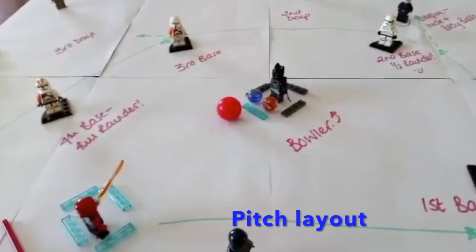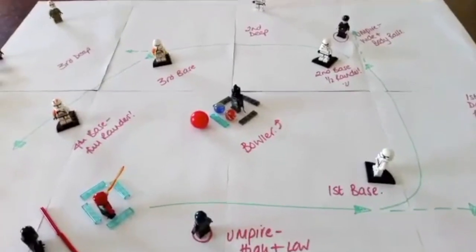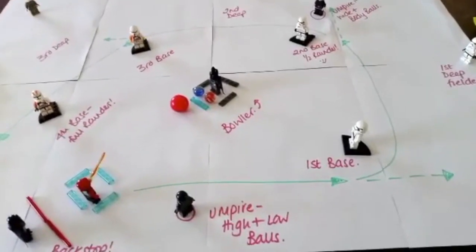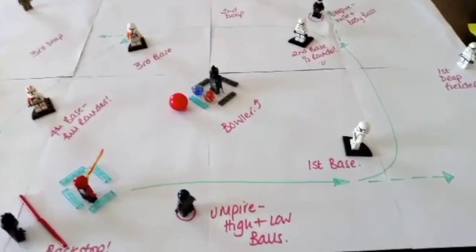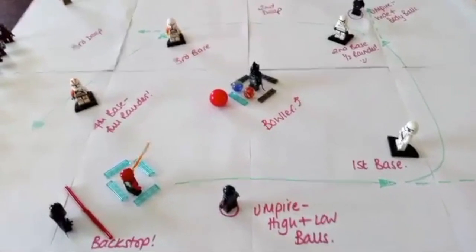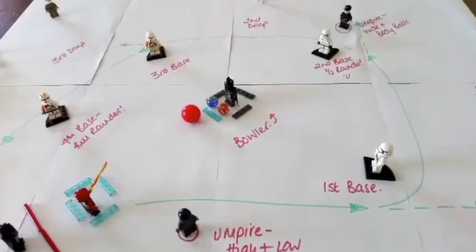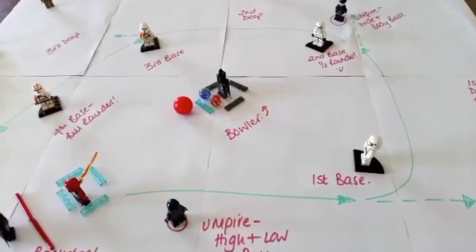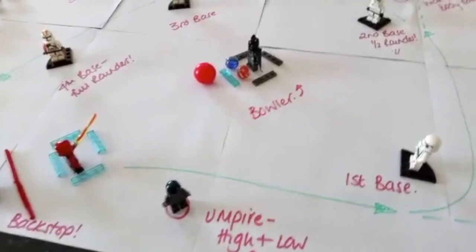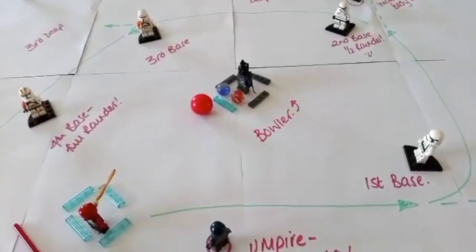Before we warm up, whatever your pitch dimensions look like, just go with the number of players and equipment you can find around your house. Any kind of spherical object will do — it could be a ball, a rolled-up pair of socks, a football, or a rugby ball. You can change the ball size and shape to suit the activity. You don't even need a bat; you could use your hand and work on hand-eye coordination, which is an important skill in rounders.